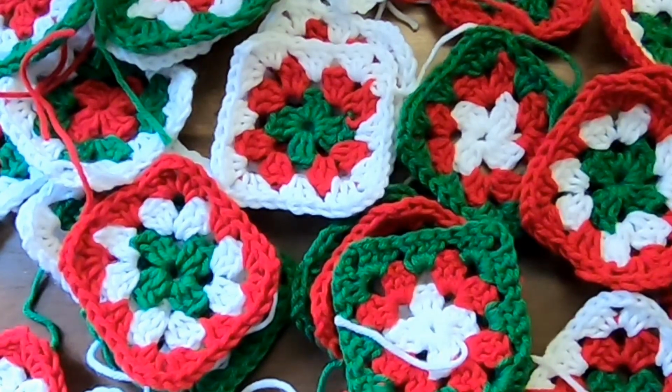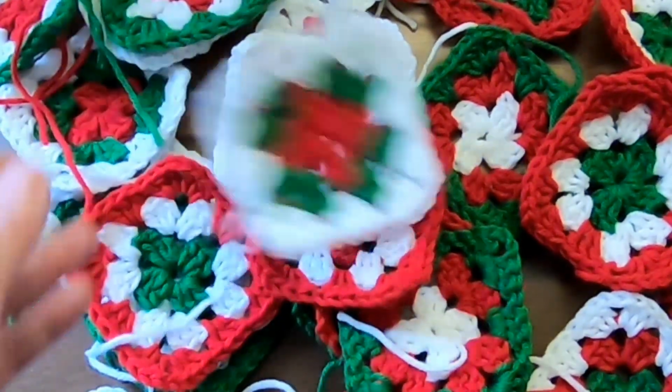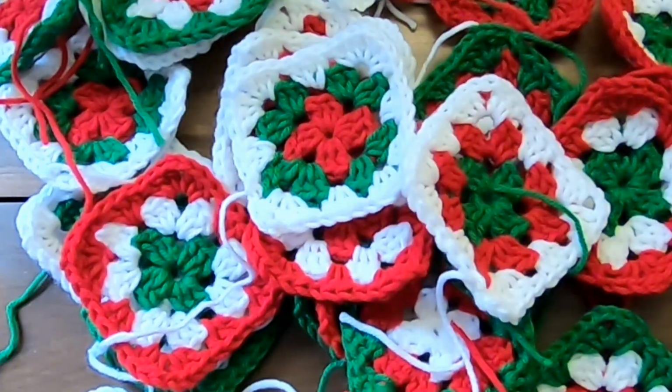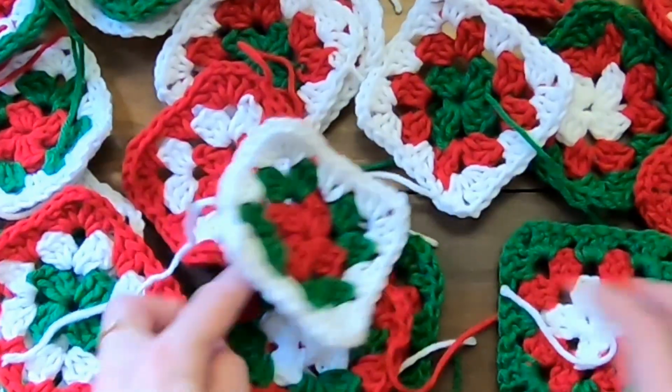Do you love granny squares but hate weaving in the ends? If you do, this is the video for you. I hate those pesky ends. Well, stick with me and I'll show you a way that we can get rid of those ends really, really quick and easy.